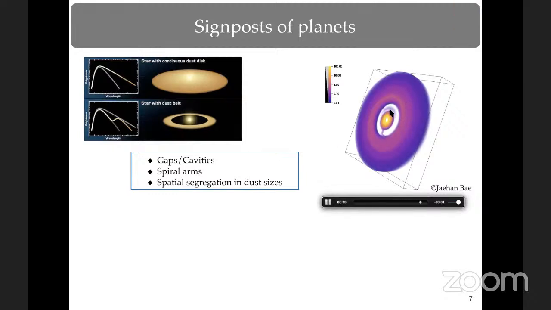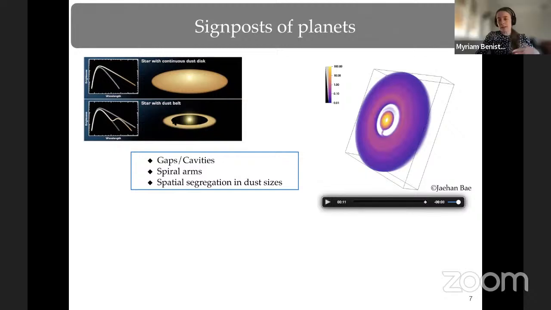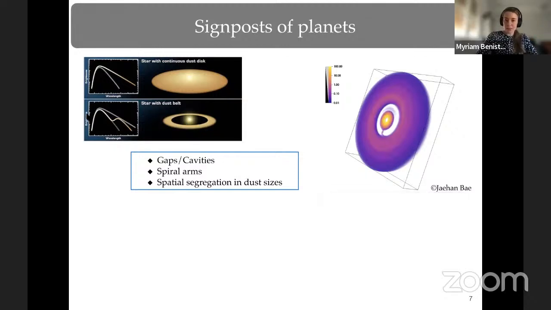And these cavities, these gaps, have a direct impact on something very simple like a spectral energy distribution. So if you look at the flux emitted by the young star and the disk, this is the young star flux, and there is some emission in addition to the young star that is due to the disk, to the dust in the disk. Now, if you carve a gap and there is a region that does not have material anymore because it has a planet, then it will basically miss some flux at a specific range of wavelengths.